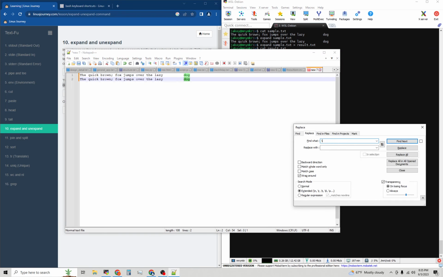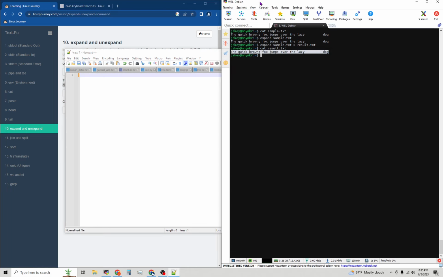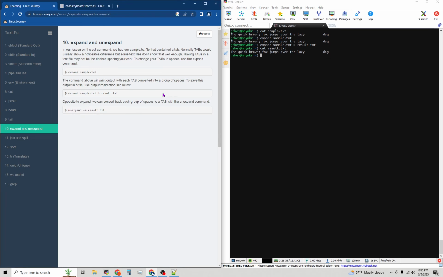Let's find T. Nope. All right, maybe I got it wrong. I don't know. Opposite to expand, we can convert each group of spaces to a tab with the... Yeah, but this isn't really working.